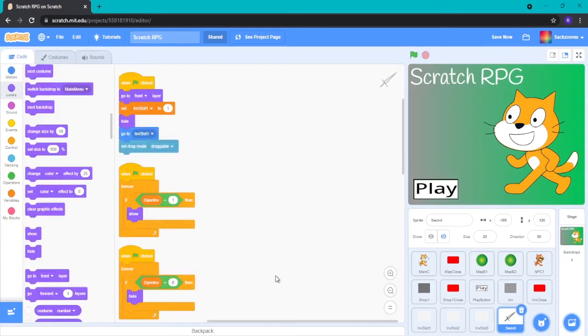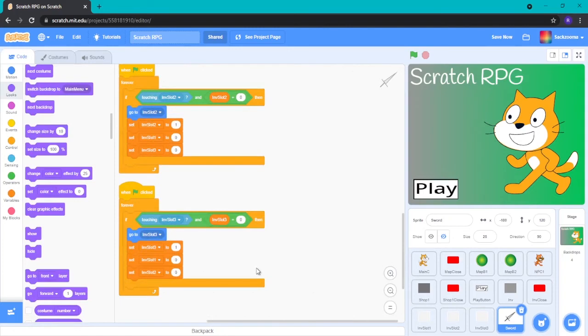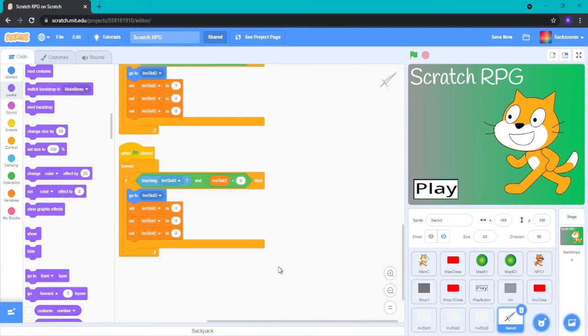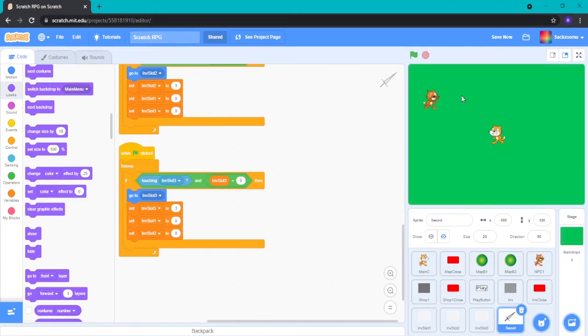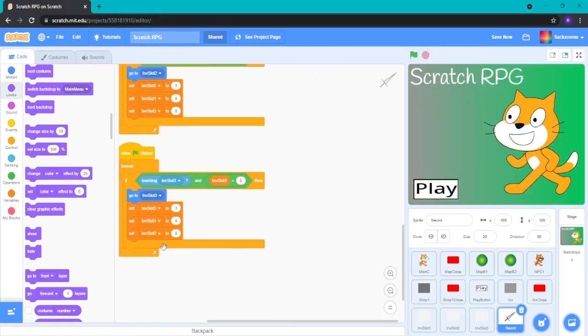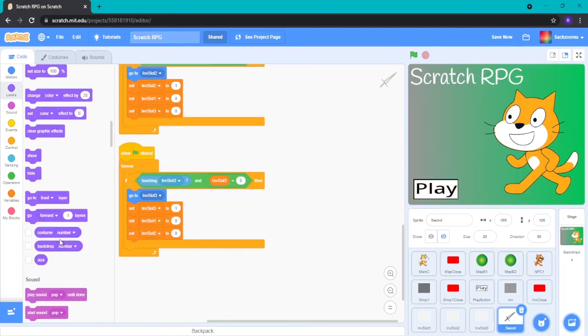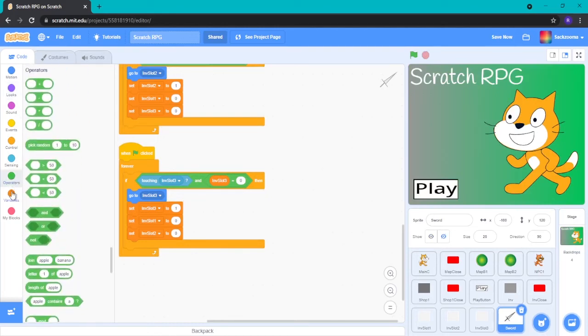So now if we want it to, I don't know, if we drag it into a random position in our inventory screen, why isn't that working? Like this, it will just stay there, which is not what we want. So what we need is a nice simple bit of coding.